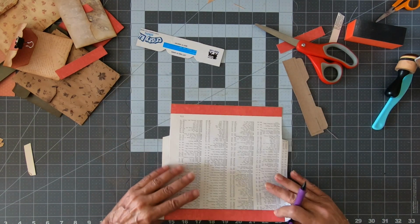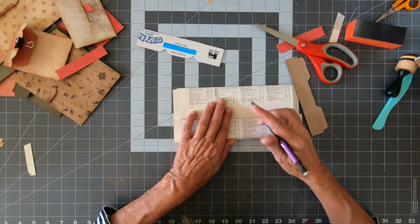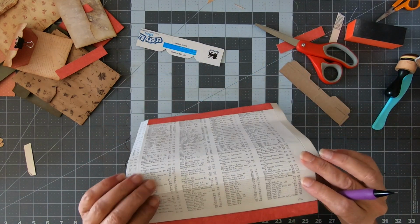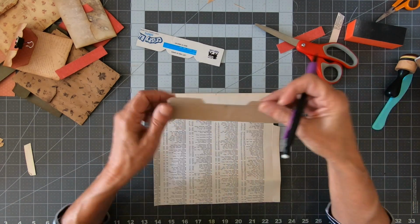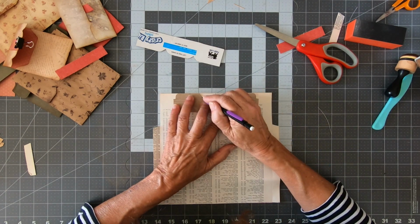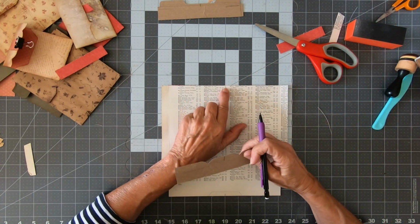Or even better, if you want to make sure, hold on, how will that go? How about that? Look at that. One less measurement. Cool. All right, so I've got the middle. Now, I want the bottom. So you take the, okay, now this becomes the outside, right? So you go on the inside. You take this, and here you go again. You line up the top here and the top here. You line up your middle. And then you trace, just like that, right? Put this away. You take this one, that's the top one. Flip it. You have your middle right here.